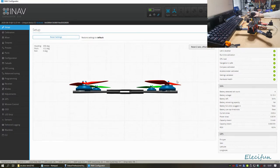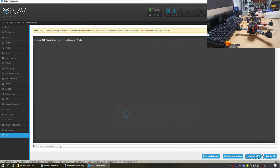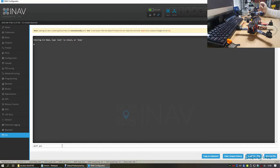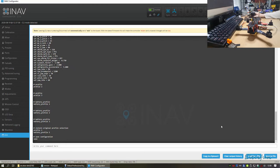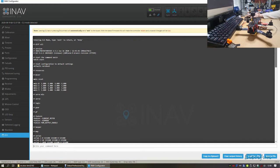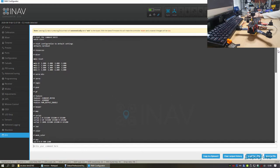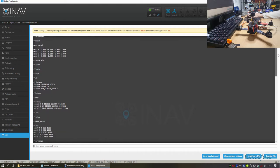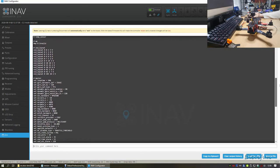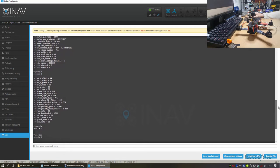When I upgraded I used the CLI. Before you upgrade you can run 'diff all' in the CLI - it is case sensitive. What comes up is all the settings I have which are different from the preset settings. I'm going to pull down slowly in case you want to look through it - just pause it anywhere.